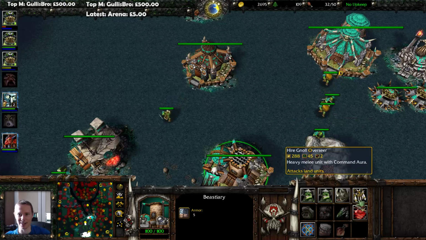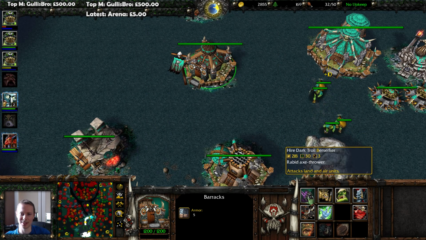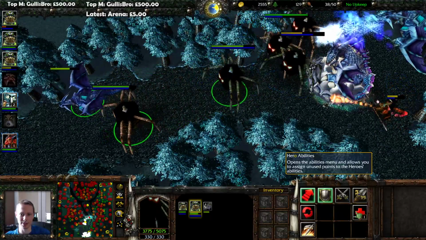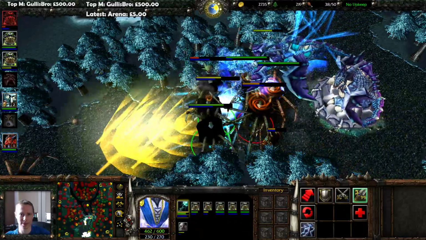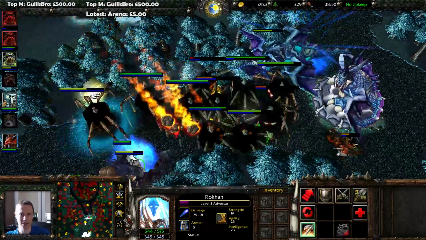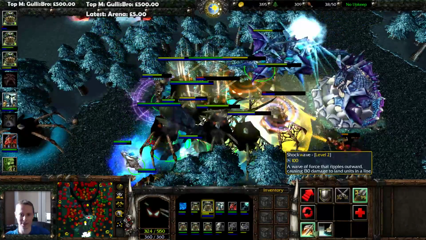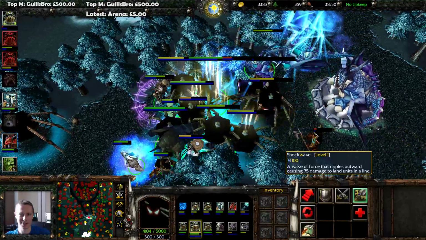Alright, you got Overseer, Commandora, and two types of raiders. You got a Knoll Robber and a Berserker, so we don't need any of that stuff. Are you still fighting me? I was retreating, man. Don't make me come back and kill you, because I will. Alright, you are going to do it then. Why are we doing this?